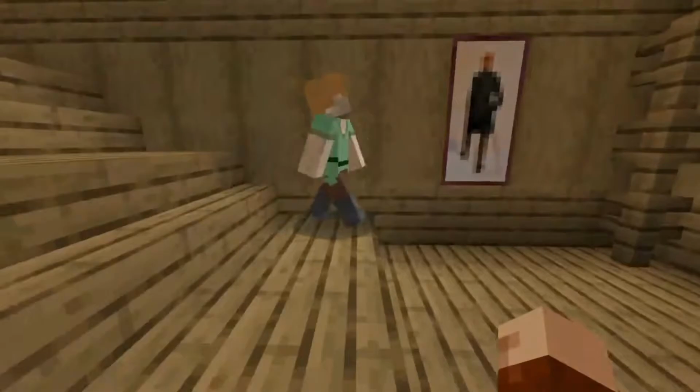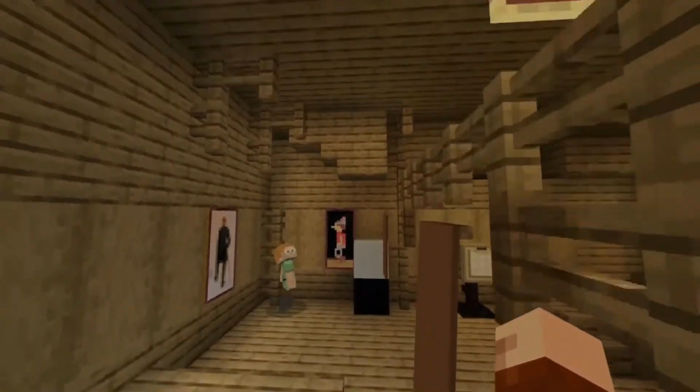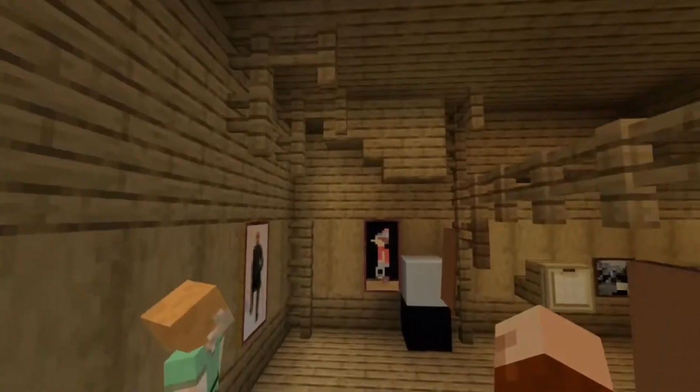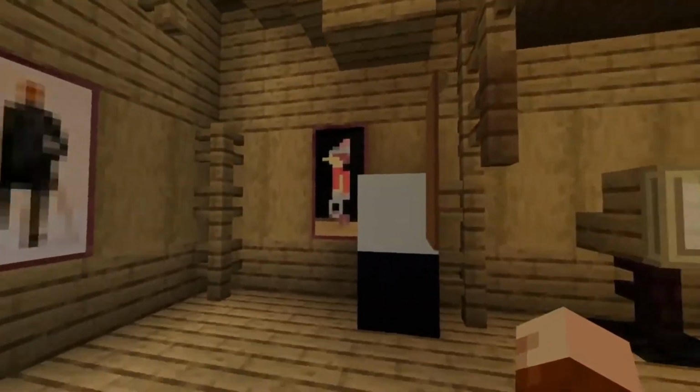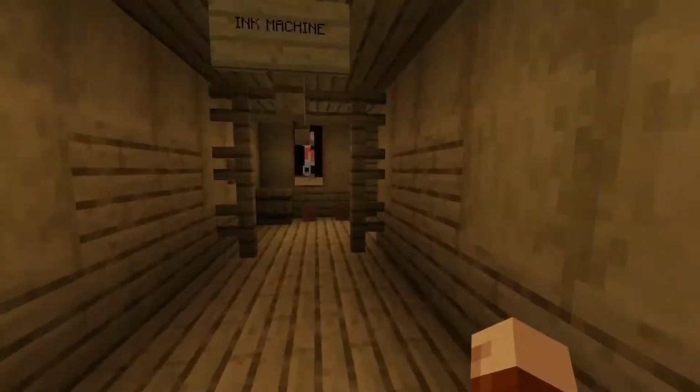This little section was very interesting. It pushes one by one, like a third of a portion into the wall, and it's just really weird. Yeah, it was pretty weird. All right, moving on. Let's not go that way yet. Let's go to the ink machine.